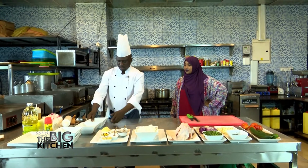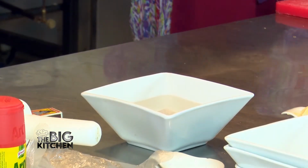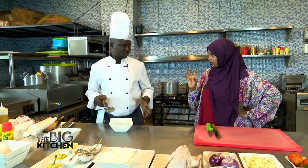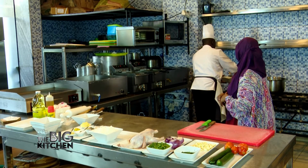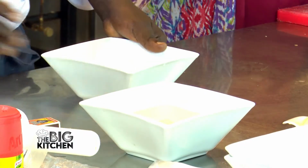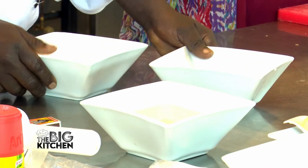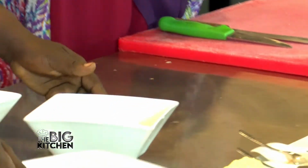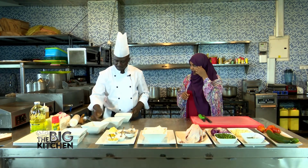Here are the equipment I use. I have cold water. I have to get some hot water so that I get room temperature water. I have my mise en place here. I prepared this hot water in the morning before I came. I mix it with the cold water to get the warm temperature, slightly warmer, like warm.